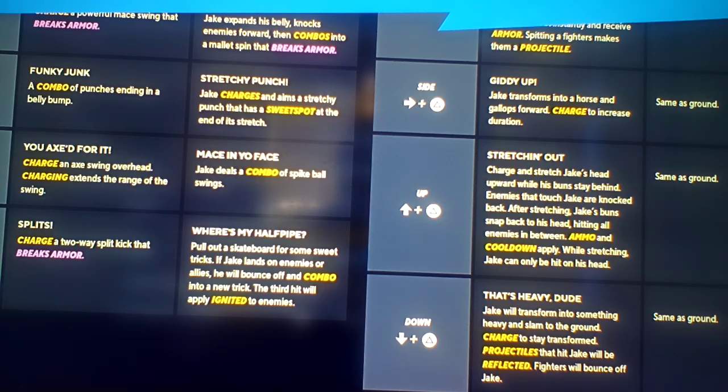Ammo and cooldown apply. While stretching, Jake can only be hit on his head. That's Heavy, Dude. Jake will transform into something heavy and slam to the ground. Charge to stay transformed. Projectiles that hit Jake will be reflected. Fighters will bounce off Jake.